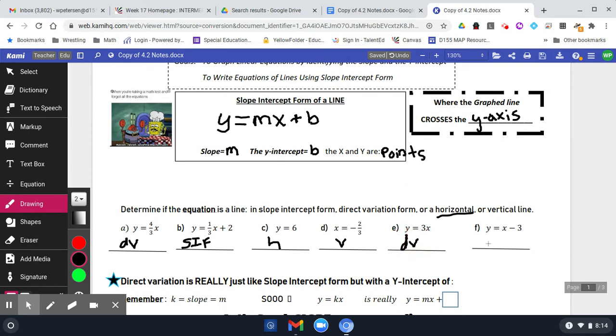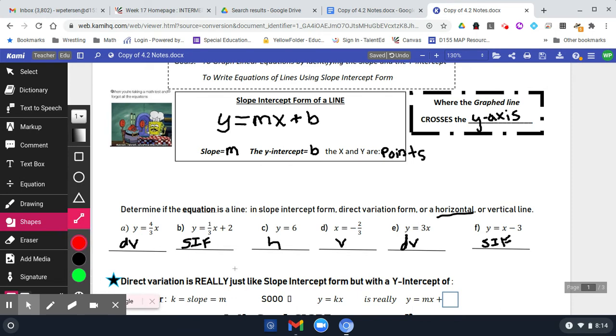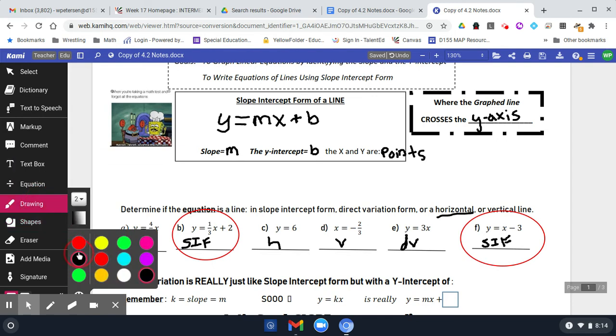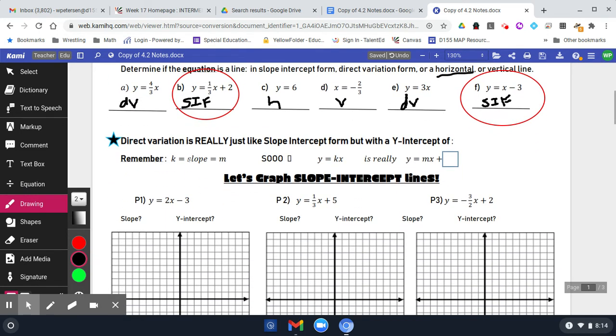And our last one is our slope-intercept form. So basically today we have all these different types of lines, but we are only going to be working with ones that look like this. Only going to be working on ones like this and like this. Now remember, in front of that x is technically a 1, and that's what makes that one technically a slope-intercept form.